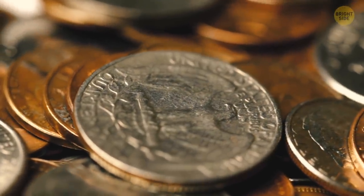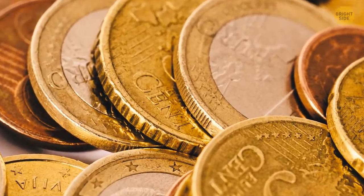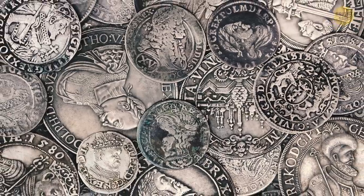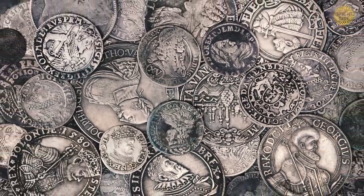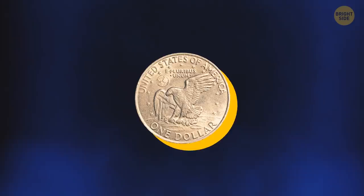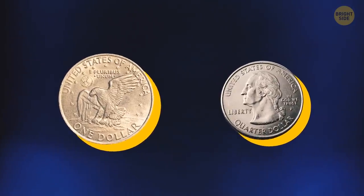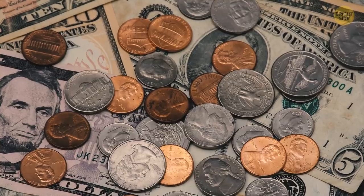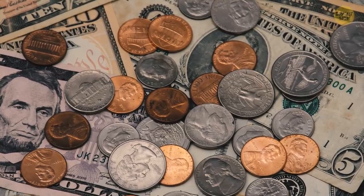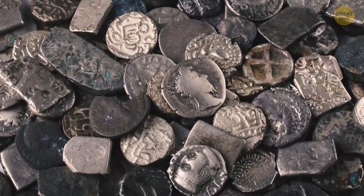All coins have ridges, but have you ever wondered why? At first, all coins were linked to a silver standard. The amount of silver used in a coin was proportionate to the value of the coin. So a $1 coin had way more actual silver in it than, say, a quarter. The edges were made reeded for security reasons — it was a coin element that made a coin harder to counterfeit. It also prevented another kind of fraud.